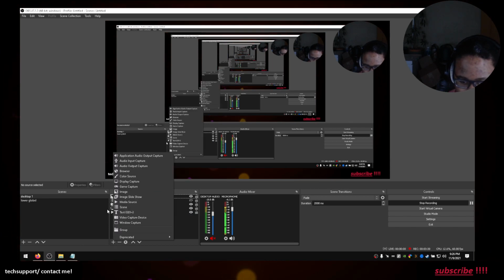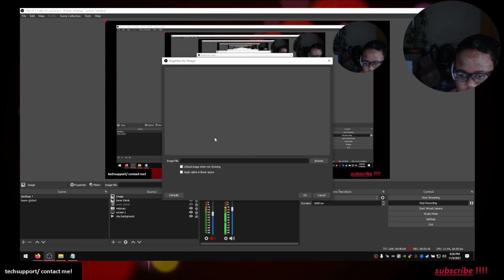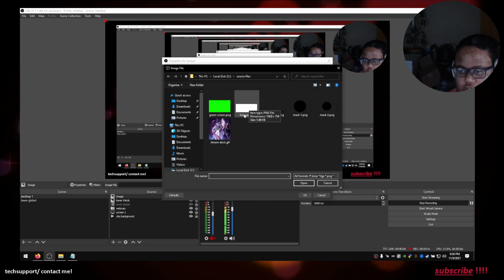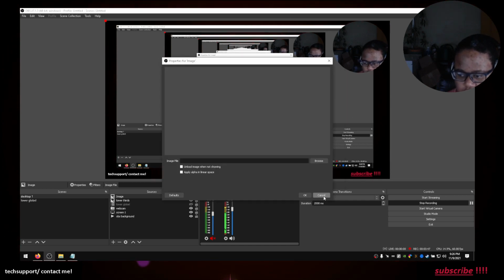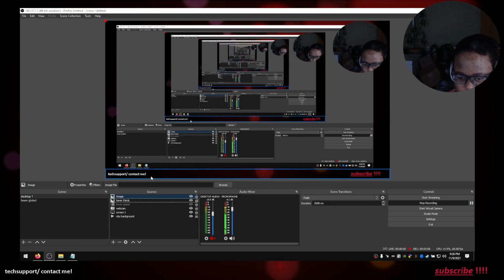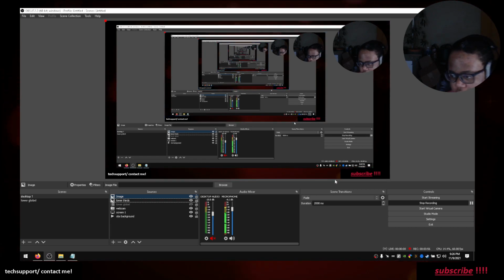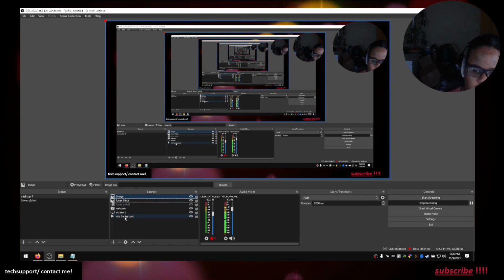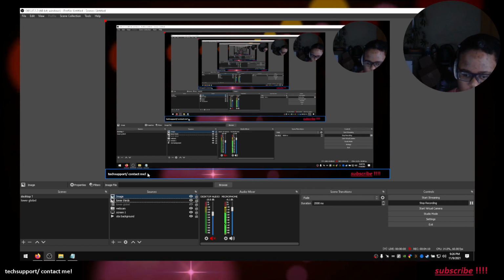Then I just went back to here, went to images, and once I went to images, I pressed that image. Then I went to browse. I browsed for this, which is the lineup. It's just a white background since this is black. This would basically show where this part ends, which ends for this specific one right here. After you have a lineup image, it's just a white image or whatever color that isn't the back, this part right here.